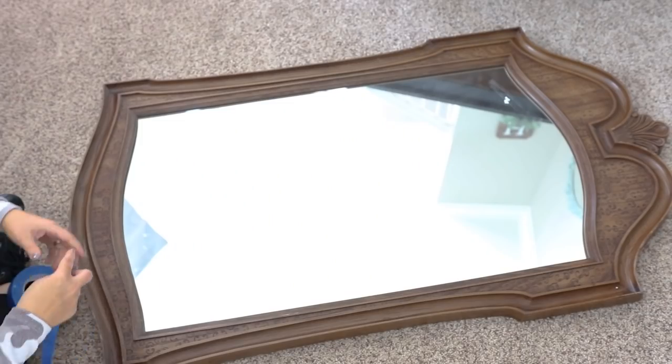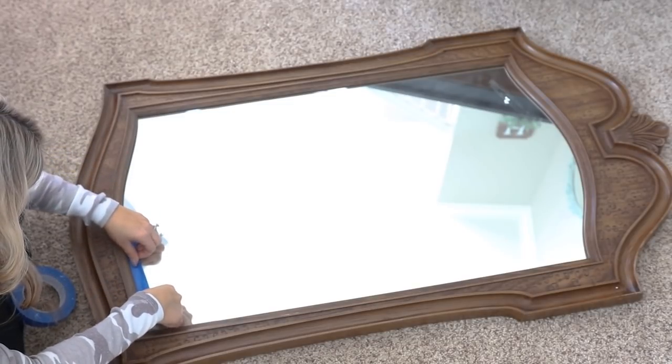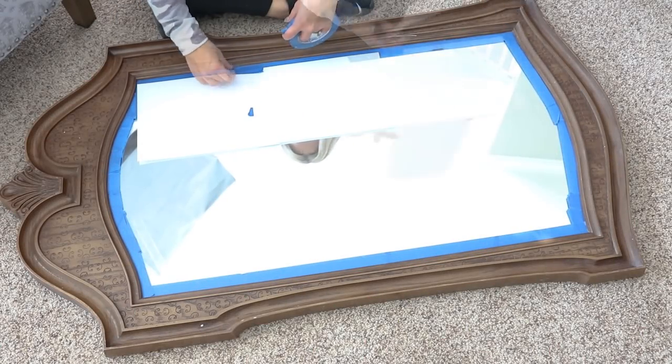So the first thing I did with my mirror is just tape off the actual mirror portion so that I could paint it. So I just put painter's tape around the edges. And then I came in with some copy paper that I also taped down as well.